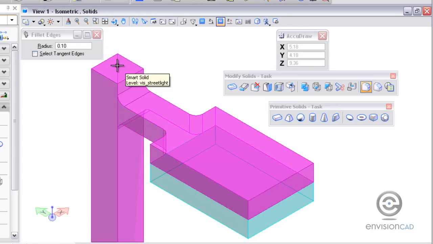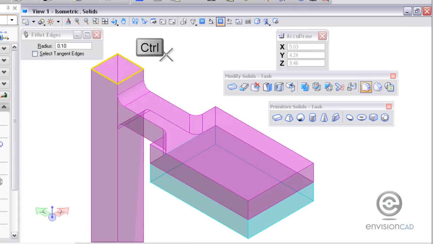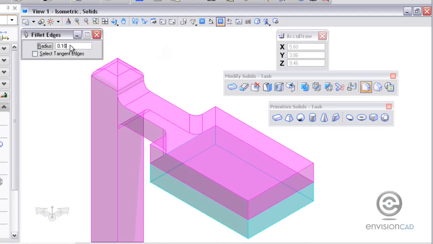Maybe up on top here, I want to do the same thing. So I accept the top and then hold down the control key and grab all four edges of the top and round that so it's nice round on top. Maybe I want to get on the top, change my value here to 0.05, and then select the edges up on top again, holding down the control key, and maybe round everything up on top as well.